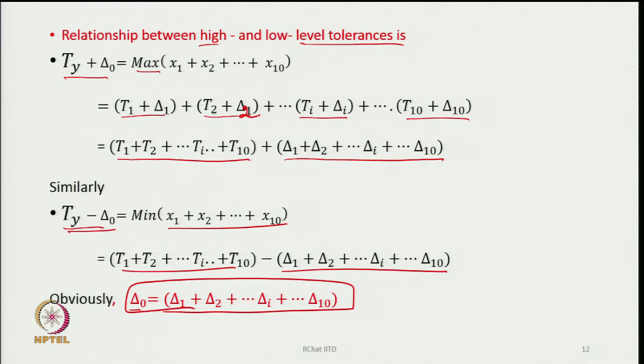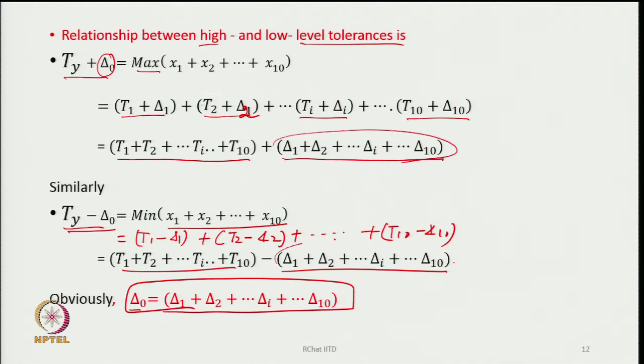So, where is the minimum? If I write this line here, it is basically T_1 minus delta_1 plus T_2 minus delta_2, going up to T_10 minus delta_10. This is what we have done. This line is missing here. The next line that I put will be to put all the T's together and all the deltas together. This is the situation, and therefore, we can write that delta_0 is going to be the sum of this, or sum of this.